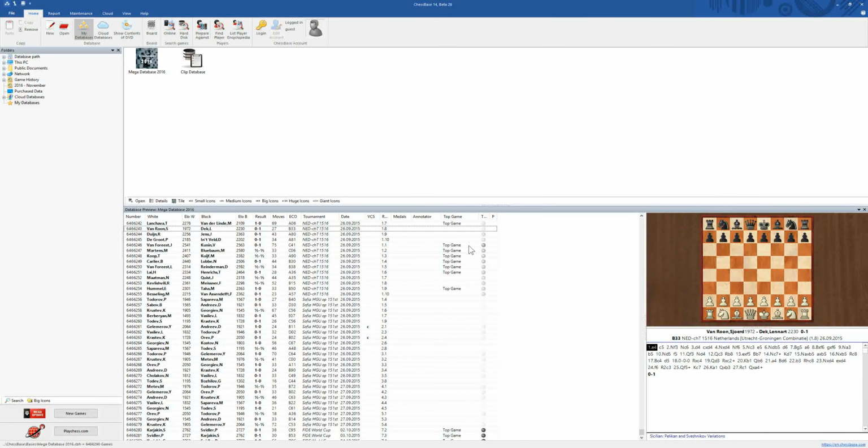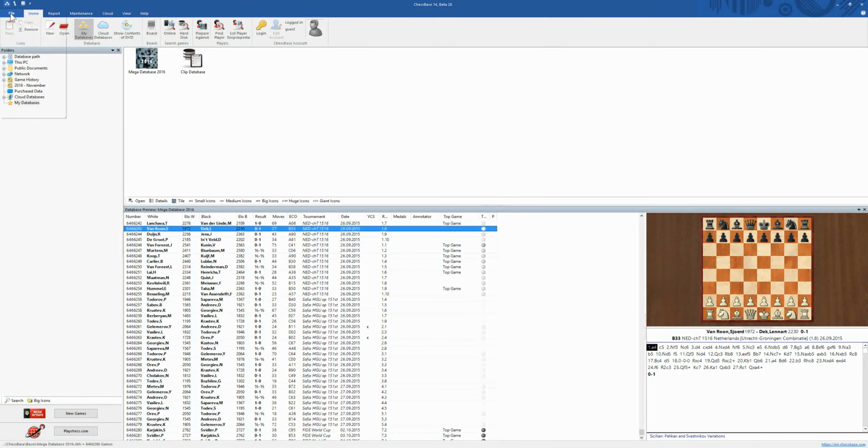The games are actually annotated with not just variations and natural language text, but you get chess annotation symbols and you get diagrams as well. So I'm going to pick a game pretty much at random from the Mega database.